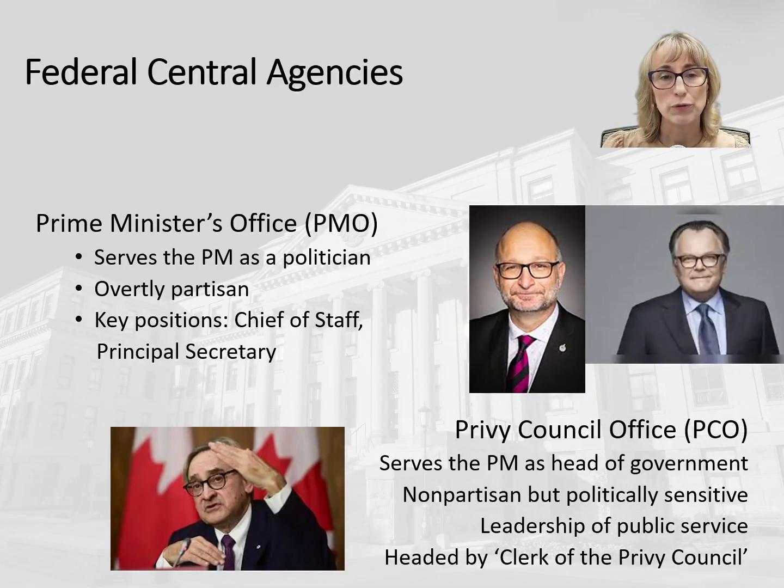So the first two are the Prime Minister's Office and the Privy Council Office. You can think about these two agencies as, in a sense, two sides of a coin. The Prime Minister's Office is there to serve the Prime Minister as a politician. So this is an entity that is overtly partisan. In contrast to just about every other part of the public service, it's staffed by folks, particularly at the senior levels, who are overtly partisan.